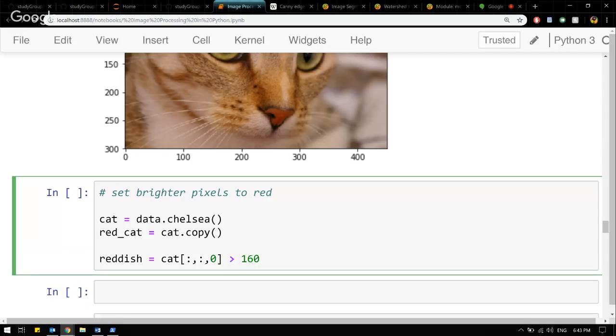But saying for all X and Y in this color space, the 0 being red. So it's like all pixels that are pretty red. Reddish is identifying all pixels that are red above a threshold of 160. So pretty red, reddish.